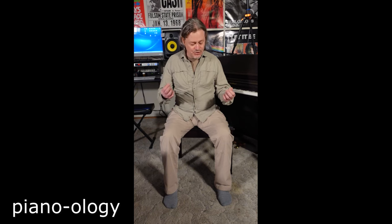1 and 2 and 1 and 2 and 1 and 2 and. Now, if you're doing this right, the thought and the verbalization and the hand clap and the click of that metronome should all just kind of melt into each other, right? So just make sure you got that down before continuing, right? Just the ability to count both hands simultaneously with good time while you're verbalizing. Ready? 1 and 2 and 1 and 2 and 1 and 2 and 1 and 2 and. Great.